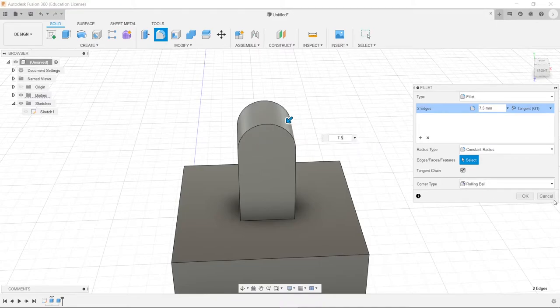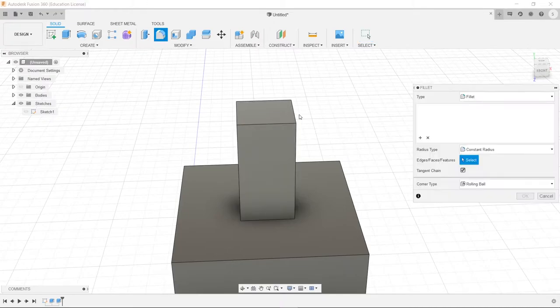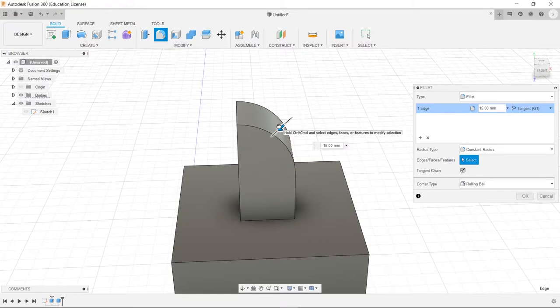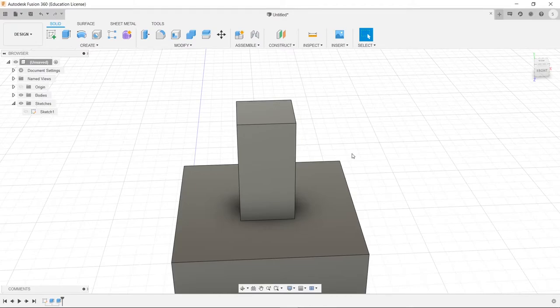And there you go. If we were to go here and select one and just try to do the one side, you see obviously it won't curl in. It's only going to fillet the one side. I think this is a better representation of how it works, because you can visualize here that this is one quarter of a circle with a radius of 15 millimeters. So from this point right here, it will be 15 millimeters to any point on this corner circle. So there we go. We'll just cancel that.